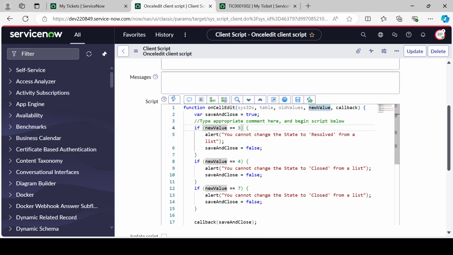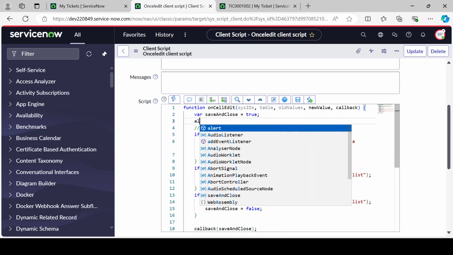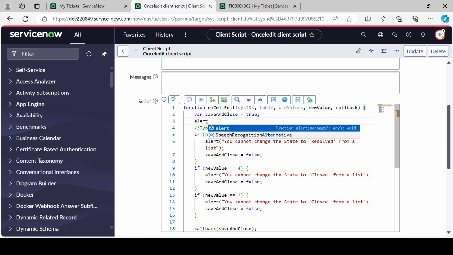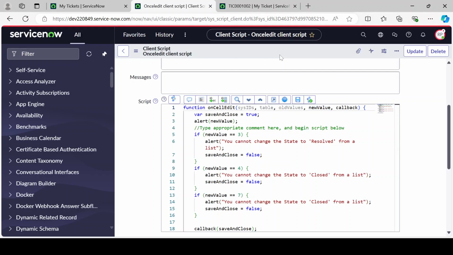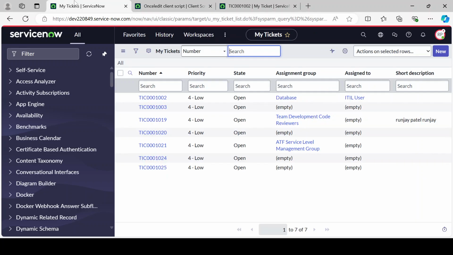So new value. Okay, and let me put alert what value we are getting, because it is not going inside, right? Okay, we'll see what value it is printing now.